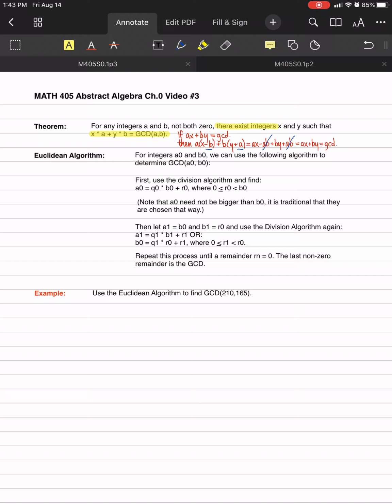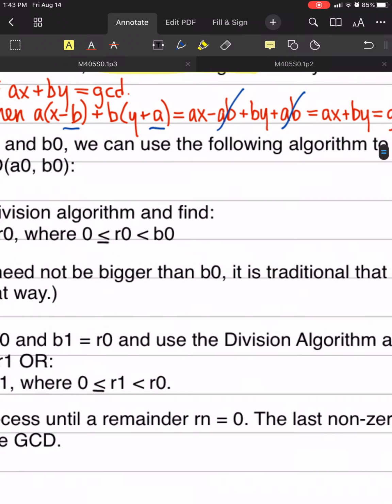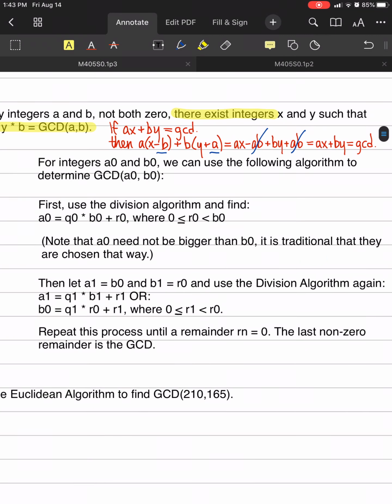Okay, so let's go ahead and look at the Euclidean algorithm, and we'll figure out how that works. Again, like I said, I'm going to sort of verbally describe how the proof of this works. It's fairly straightforward to follow, but it does have some indeterminate number of steps. It's a finite number of steps, but you don't know what it is. It's based on the integers you start with. So you do have to figure that into the proof, but we'll just talk about it rather than actually write out a proof in words here.